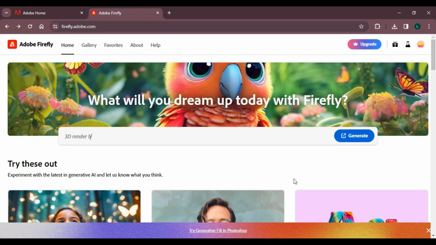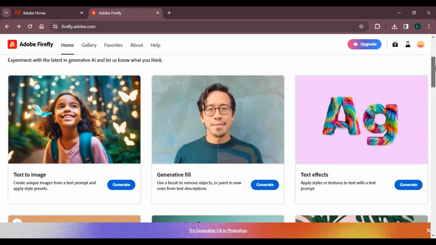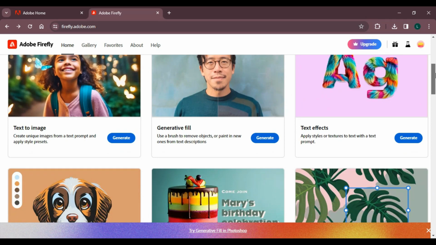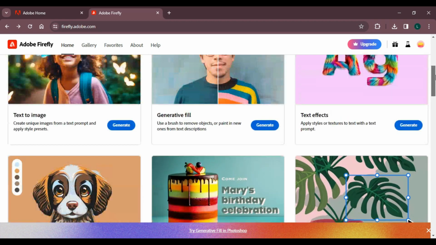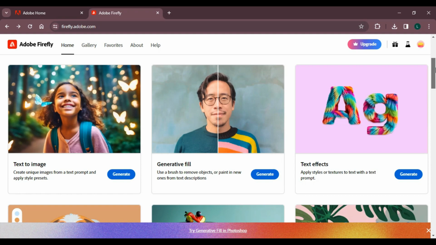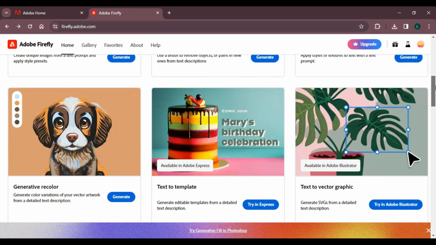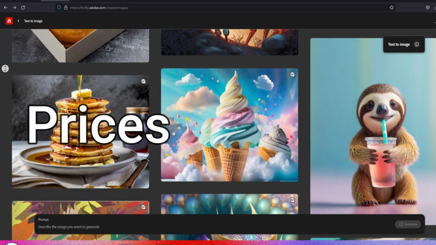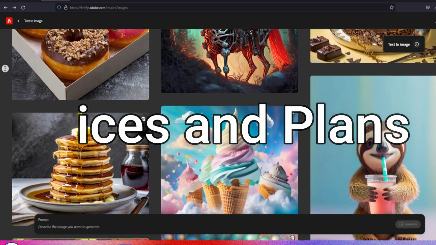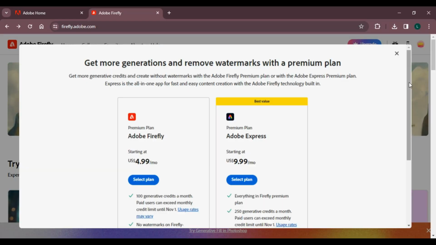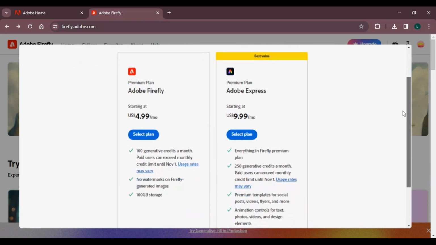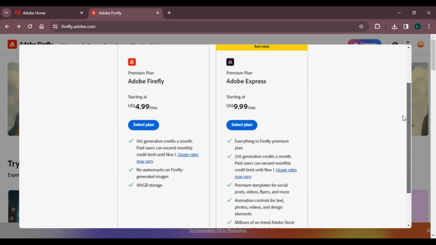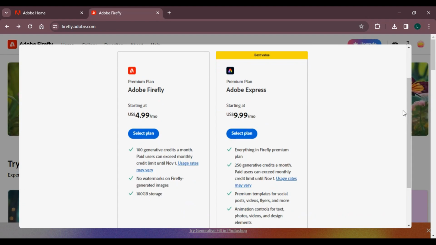That's it for this website. There are many other tools. I have given out the tools regarding text to image and text effects. There are another two free usable tools like generative fill and generative recolor. If you go, you can add Adobe Firefly premium plans starting from $4, and also the premium plan Adobe Express with Firefly.